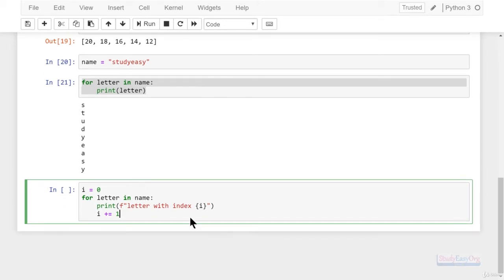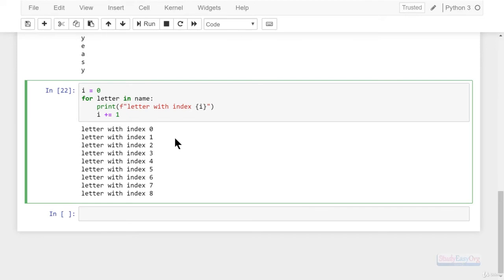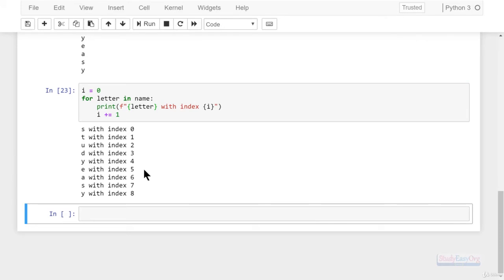Now you can easily make out that because we are willing to calculate the index values, the code got complicated a little. We had to use two additional statements in order to get this. We are able to successfully display these values. In fact, I have made a mistake in here. This needs to be in braces. So we are able to get the values properly, but this is a common operation.